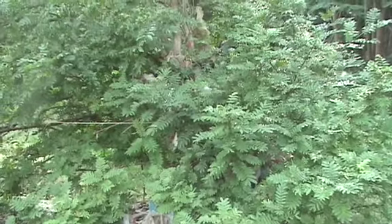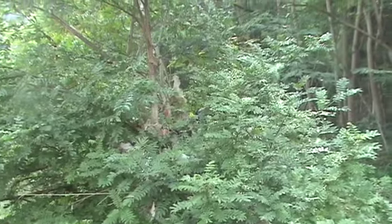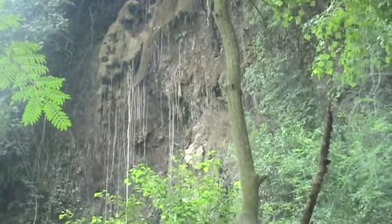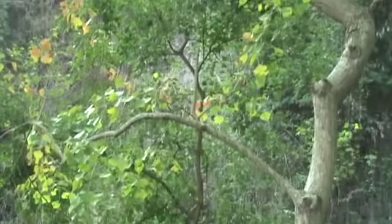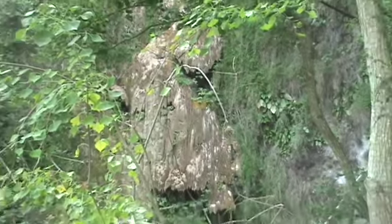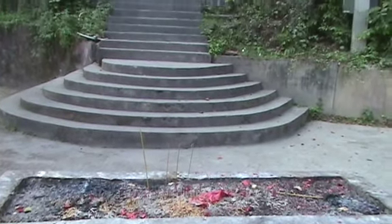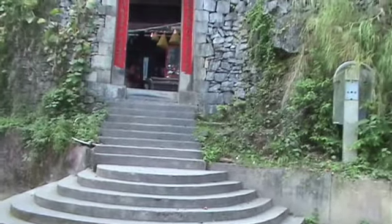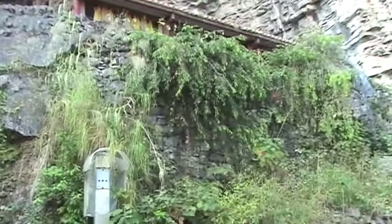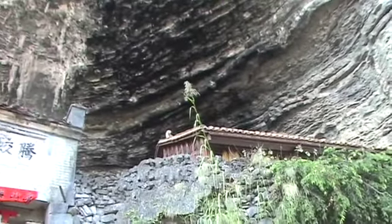That must give us an idea of the height of this river when it's cranking. I'd say it's another 15 feet above me. You can see from up here that there are pour-offs of rain. And then down here it does create some kind of formations. I assume they're connected. Buddhist temple that does probably a great business when the river's high and the big boats and all the rest of them can take this channel and drop tourists by the hundreds if not thousands off. There you can see the incense smoke.